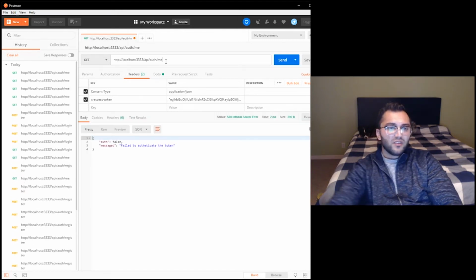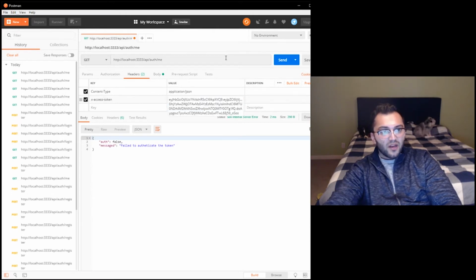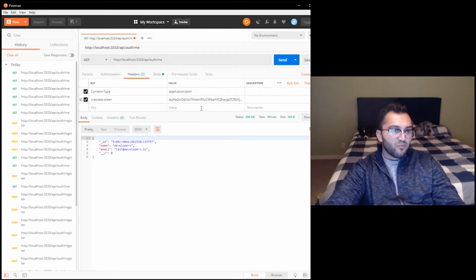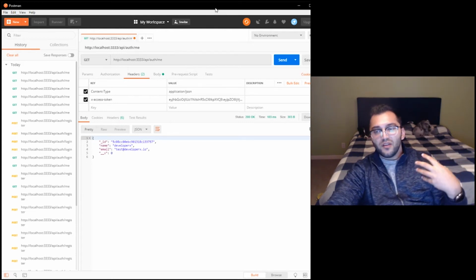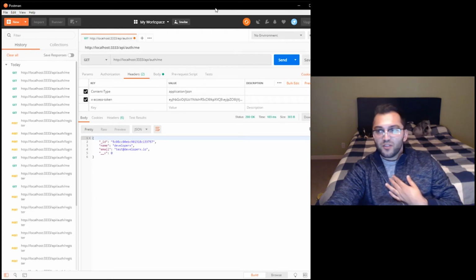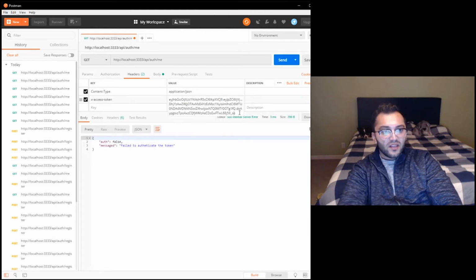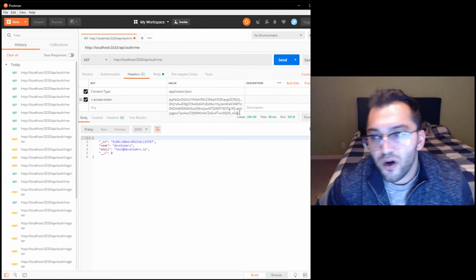If I pass in this valid token and put that in there and send it, you'll see that I get my user information back without the password attached. So we know that our verifyToken middleware is now working on the /me route. Now if I remove this token and change it in any way, and send it in, it says failed to authenticate token, so it doesn't work. I can put that back in, and it does work, bringing the right user into our application.